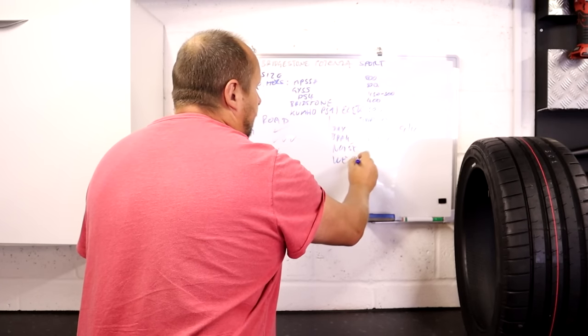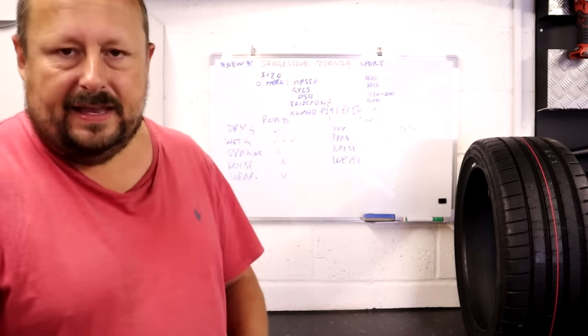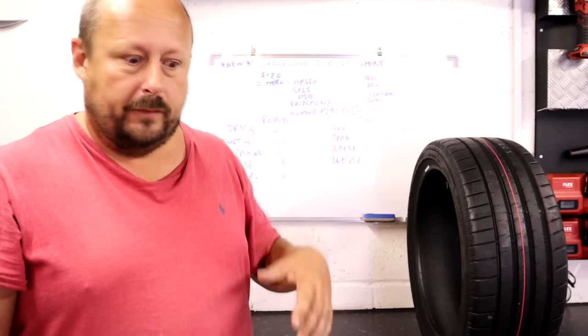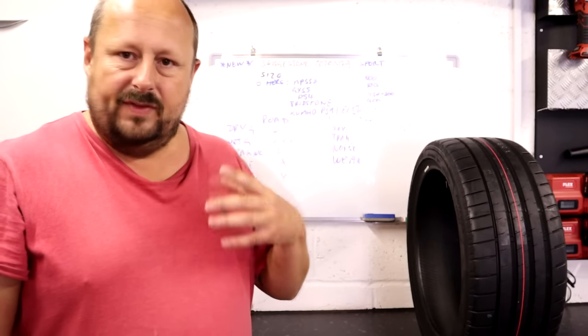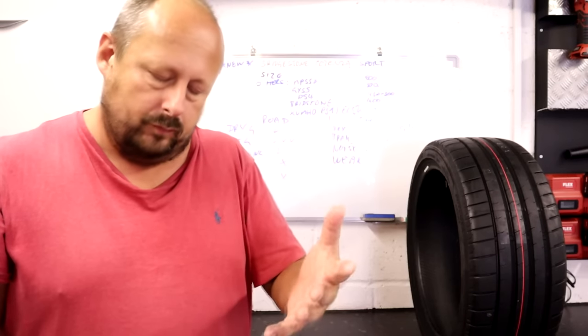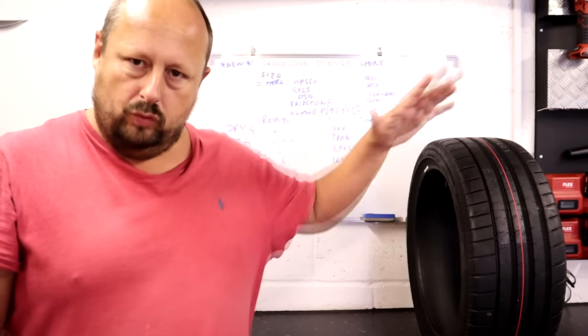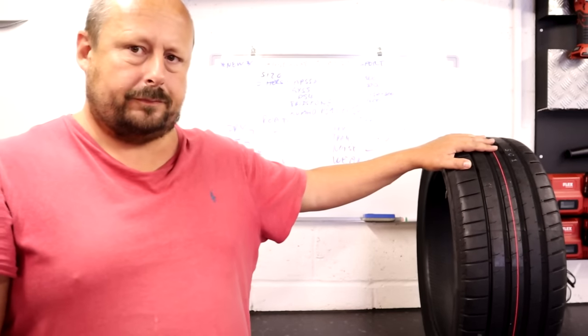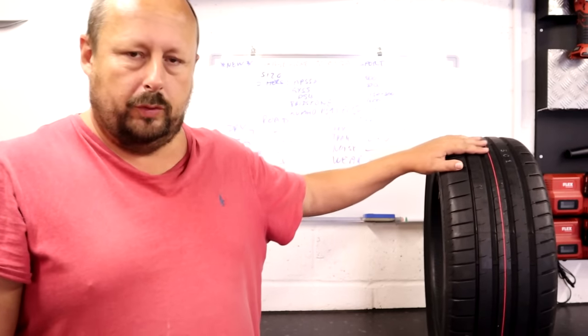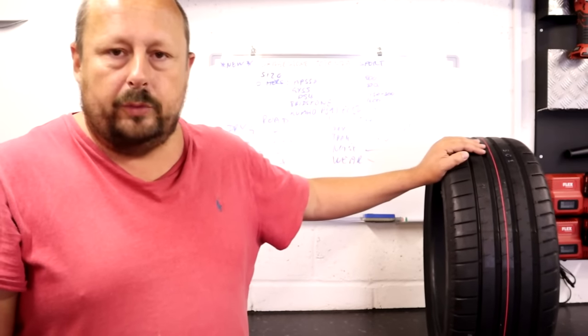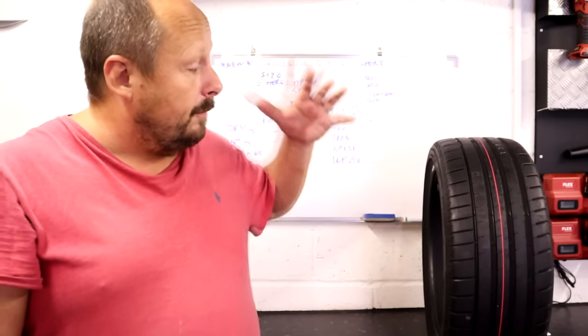Now here's the big issue: wear. In my opinion, these tires are totally unsuitable for track use because of one problem, they melt. How quickly do they melt? Because some people will be watching the screen and saying, John, all performance road tires if you put them on track tend to melt. Well no, they don't, that's not true. The Kumhos are fantastic in that sense. Can't make those Kumhos ever melt, even though it's a soft compound.